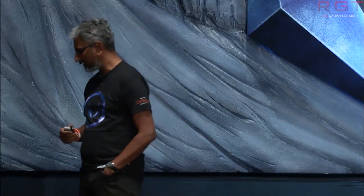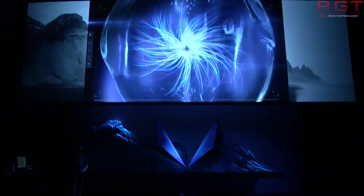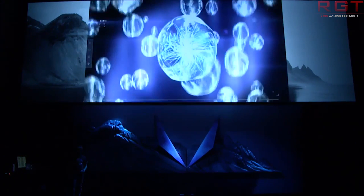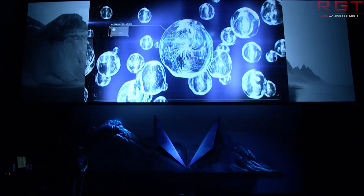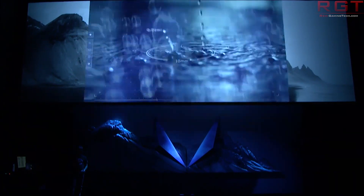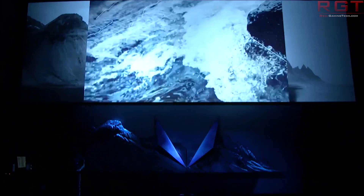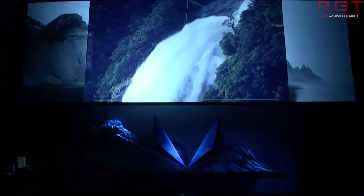In my opinion, multi-GPU setups for the average user are not ideal. I would much rather the average person go with a GTX 1080 Ti or a very high-end single card solution. That said, I understand some people want the absolute highest resolutions and frame rates possible, or maybe you want to buy one card now and add a second in three or four months after upgrading your display — say you go from 1440p to 4K and realize you need more performance. That's really why a lot of people go multi-GPU.